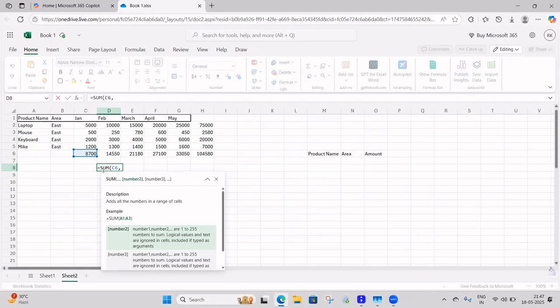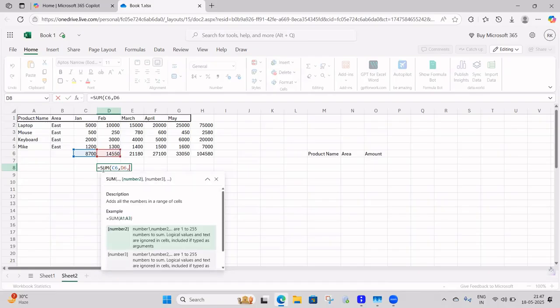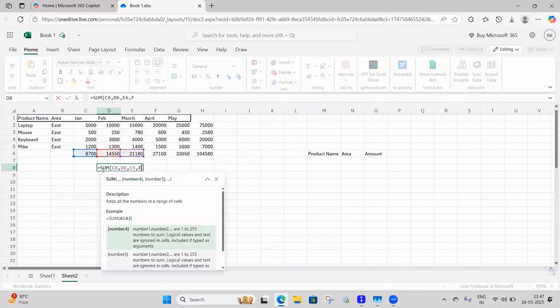And in the February month the total is D6. And I will write E6 for the March month, F6 or G6, and just close the bracket and press enter.